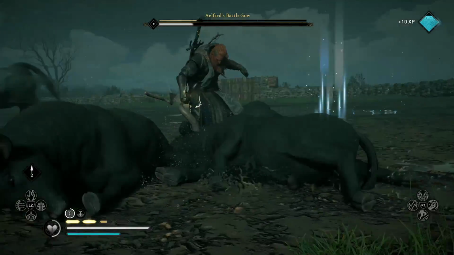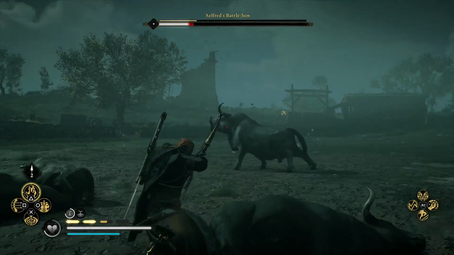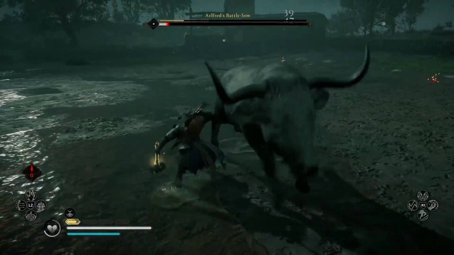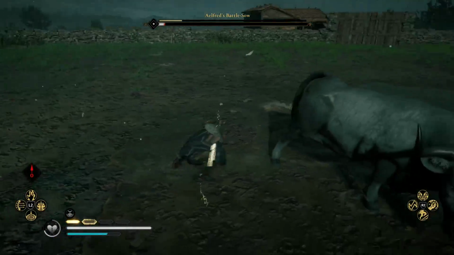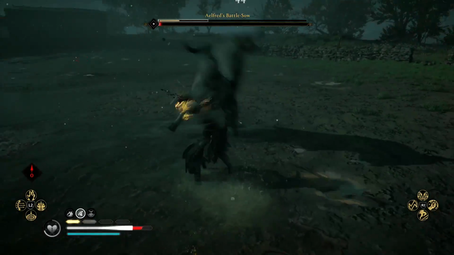Similarly to the beast in the hills, try to stick to its rear end and just keep an eye out for the glow of an unblockable attack. When it bucks, it can still hit you even if you're behind it, so simply roll backwards away as soon as you see that glow and wait for it to finish its attack. Once it's finished, just jump straight back in until it's defeated.